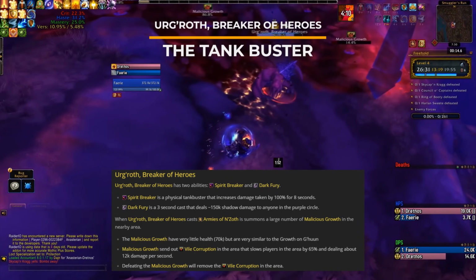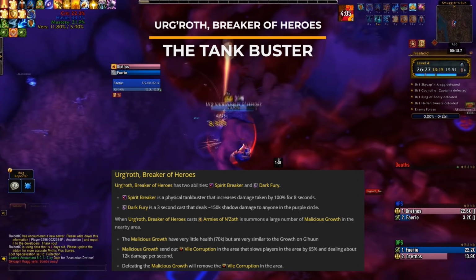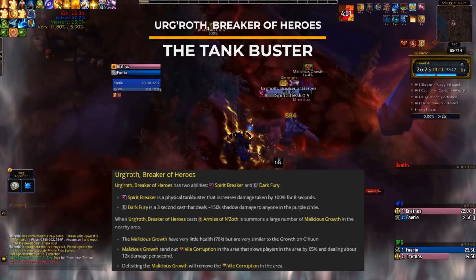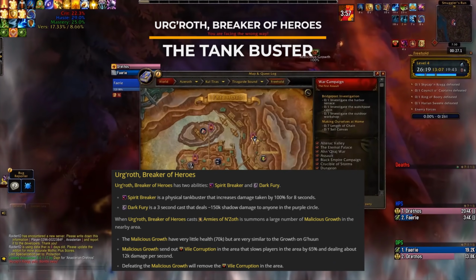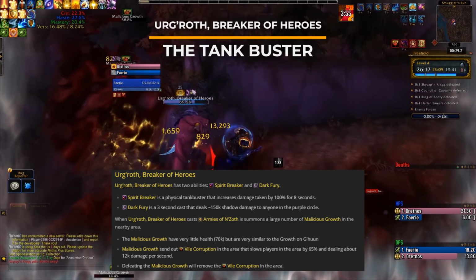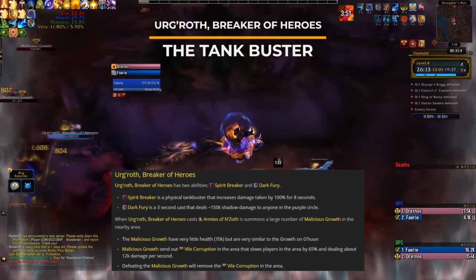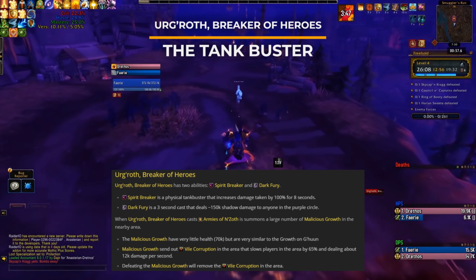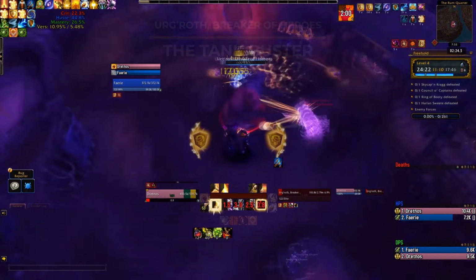The Tank Buster earns its nickname from the Spirit Breaker cast it does on the tank once every 15 seconds. This is a heavy physical nuke that can't be dodged, parried, or blocked, but it is reduced by armor and can also be avoided by running away. In higher level keys, this will require defensives from most tank specs, and it also leaves behind a nasty 8-second debuff that doubles all incoming damage. The only other mechanic the Tank Buster casts is Dark Fury, a 3-second cast that deals damage to anything in a small circle around it.